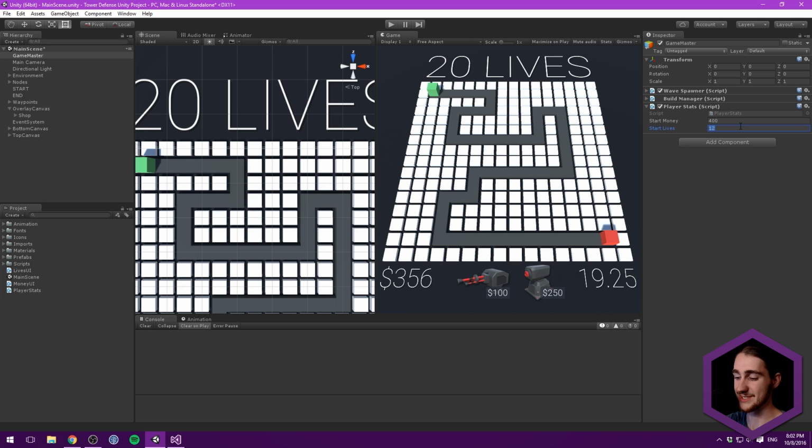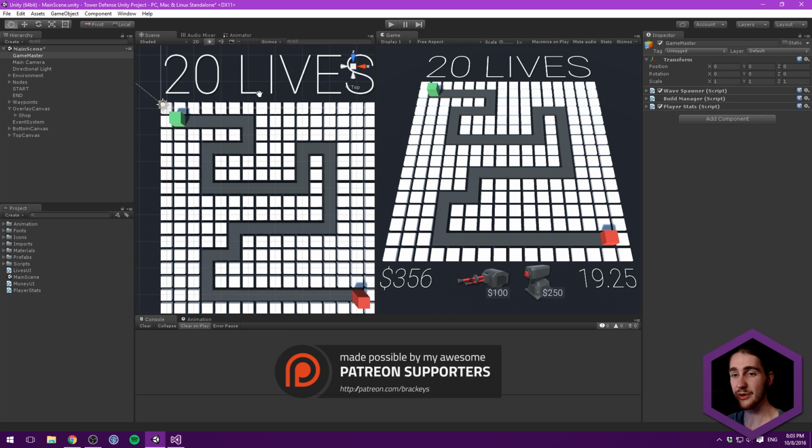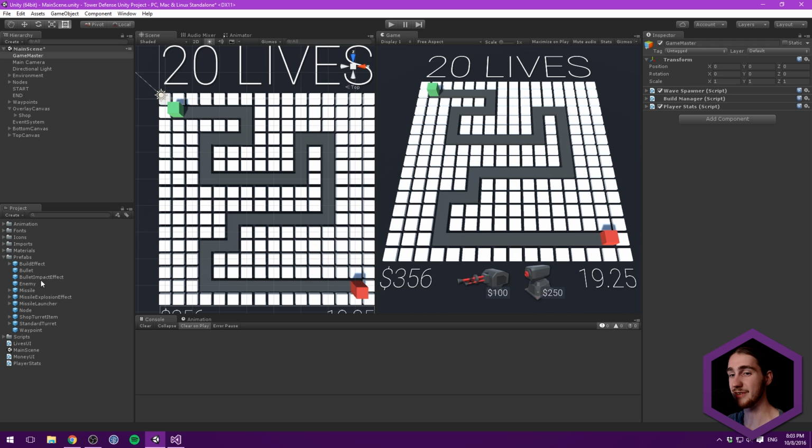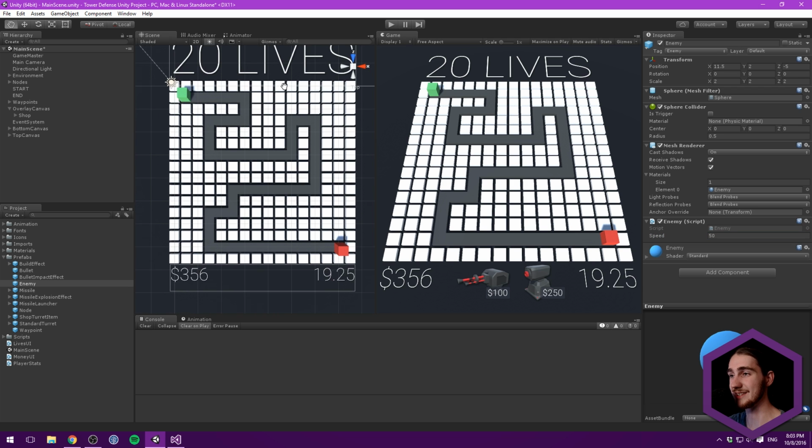So that's awesome. Let's just put this at 1 for testing, and we can see what happens when we decrease the lives and when we go to 0. So let's have a look at that. I also want to change the wave spawn here, where the time between waves should be 10 instead of 20. I think that's too much. And I will also go into our prefabs and find our enemy, and make sure to increase the speed here to 50 just when testing, so we don't have to wait that long.